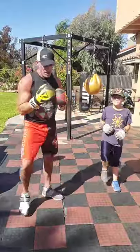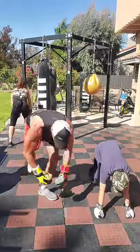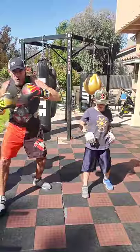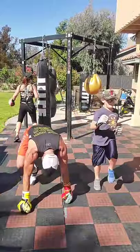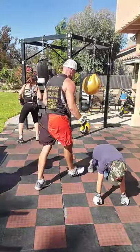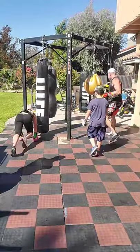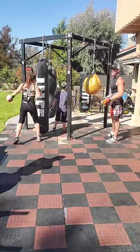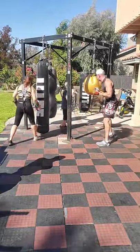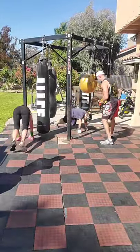Four high knees, 4, 5, 6. Four mountain climbers, 4, 5, 6. Four high knee, 4, 5, 6. Four climbers, 4, 5, 6. On the bag. High knee. Make those three punches count. Hop, hop, hop, hop. Climbers.